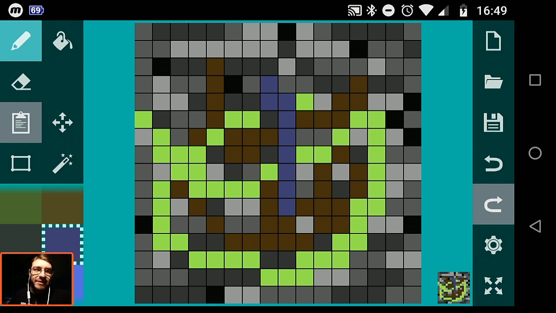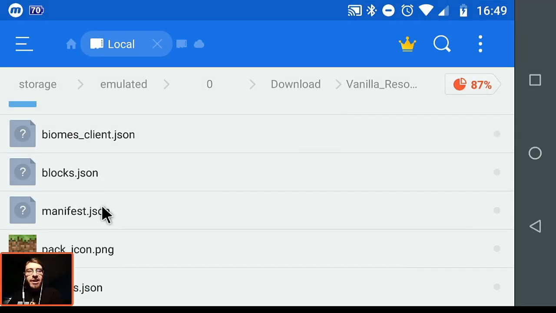So you save this. Now let's go ahead and get into some text editing files as far as resource packs are concerned. And we actually have two different text files that we need to look at. Okay, so remember this manifest.json file that I wanted to talk about. Obviously, it's not a text file, it's a JSON file, but this is technically a text file when you open it up.